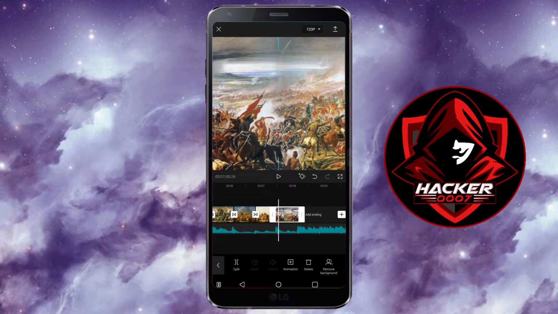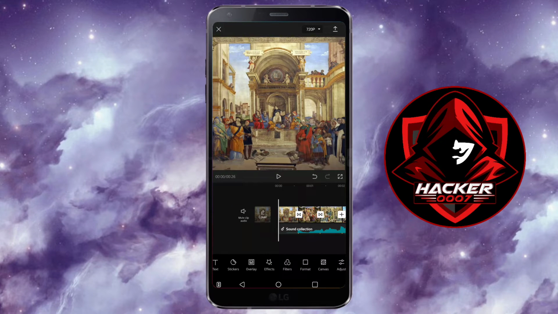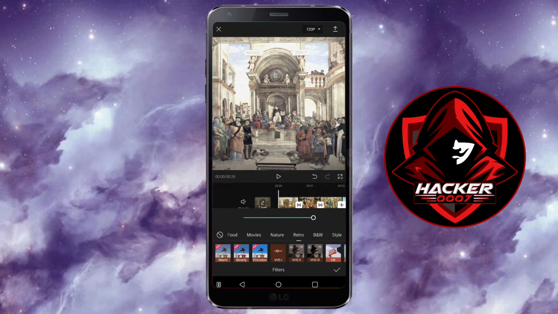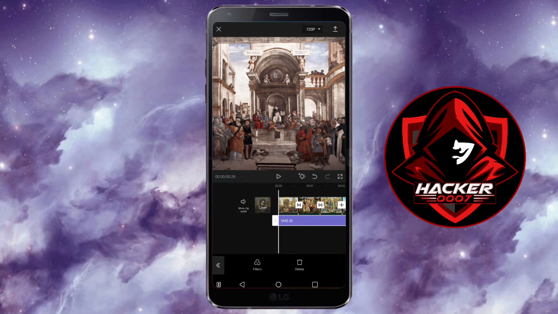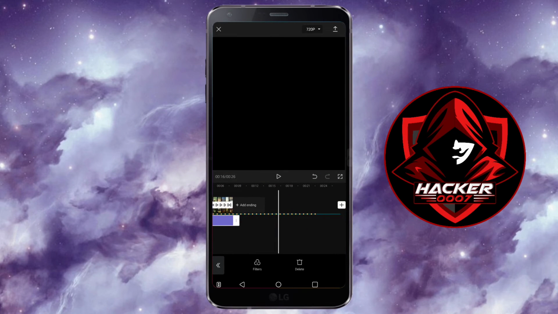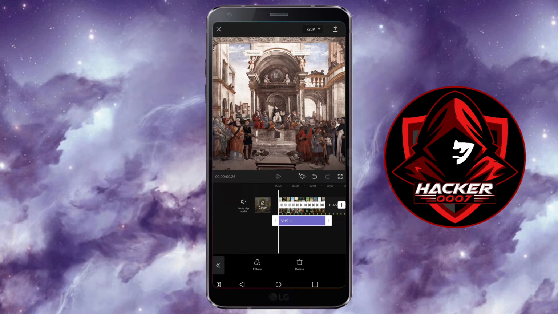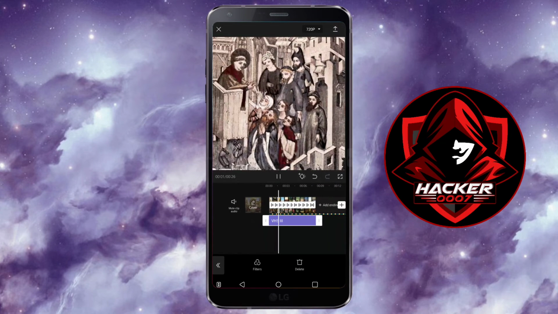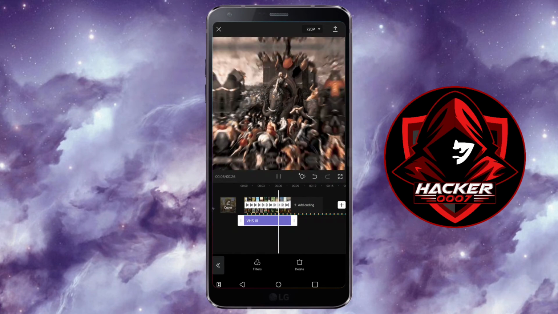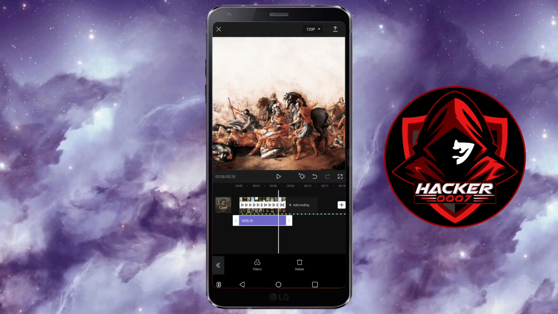Okay, so after you've added all your images, what you could do lastly is to simply add a filter. You could add a VHS filter, which would give a kind of old look to this. So you could go into retro, VHS 1, VHS 2, VHS 3, whichever one you like, and just extend this to the entire duration of the audio. Now seeing that we don't have any video footage there, this would just stop right there. And that is basically how you'd go about creating your dark age video, Little Dark Age rather.